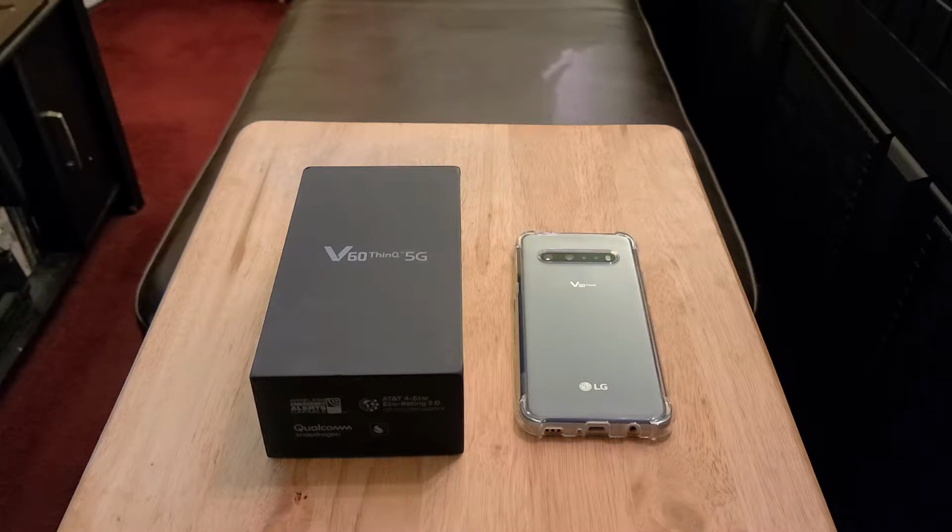Today I want to talk about my first impressions of the LG V60. Now, of course, this phone was released in February of last year, 2020, and it comes fully unlocked for all your carriers. Normally this phone can come with the dual screen case, or it cannot.